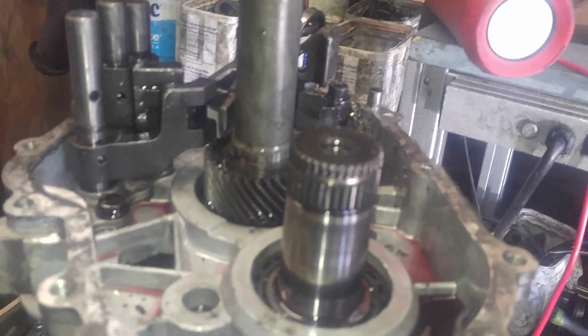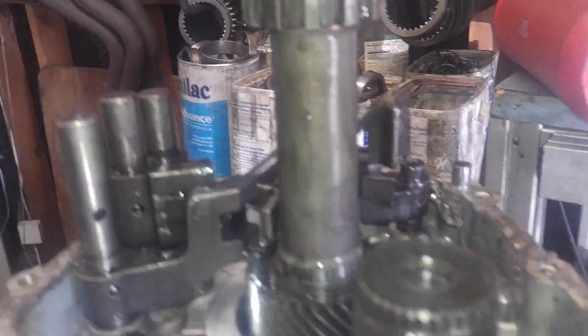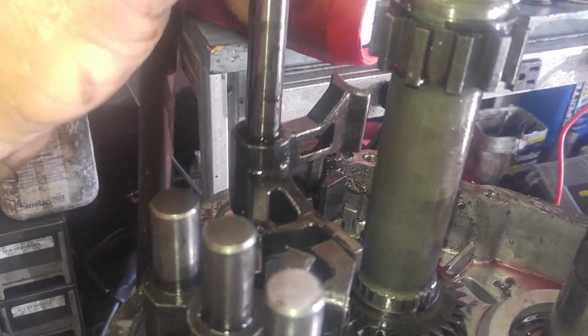Here we go again. Okay, for the ease of filming, I have removed all the detent pins. Is this thing going to focus? There we go. Like I said, out of all those holes earlier, they're all the same size. Remember, I did drop one in the trans. I'll be getting that later. I left this one on because I suspect that I can pull this rod right out without even removing that.